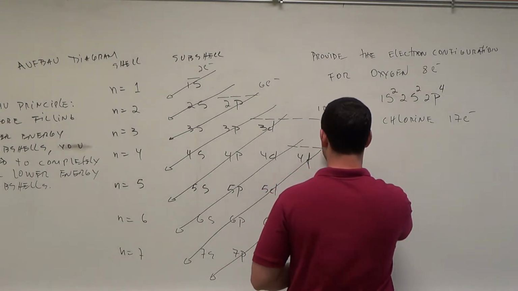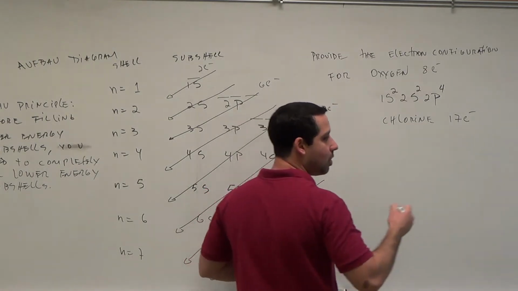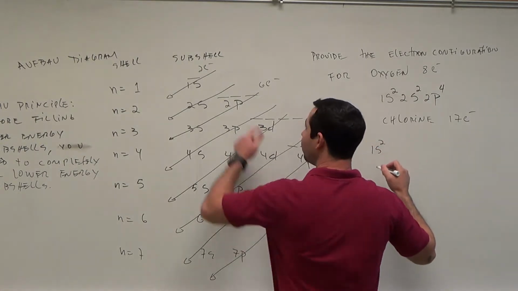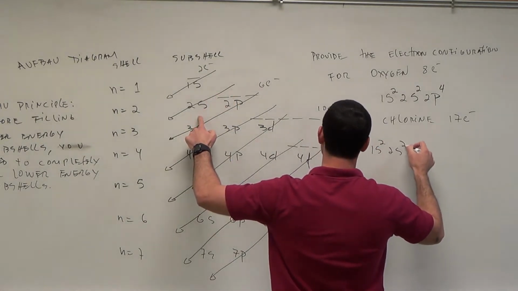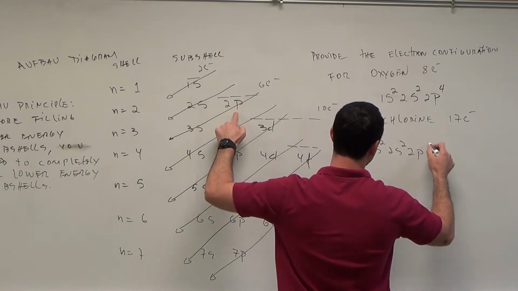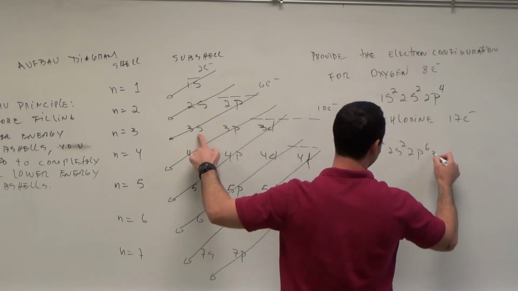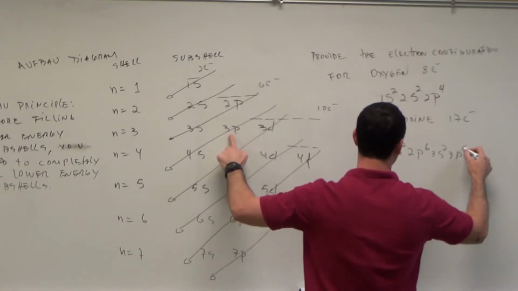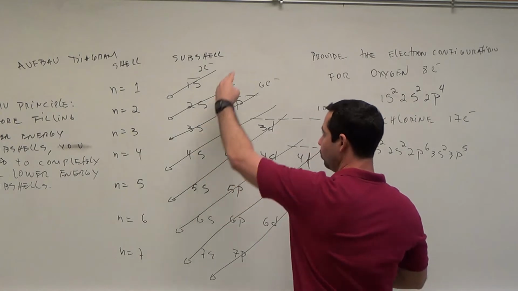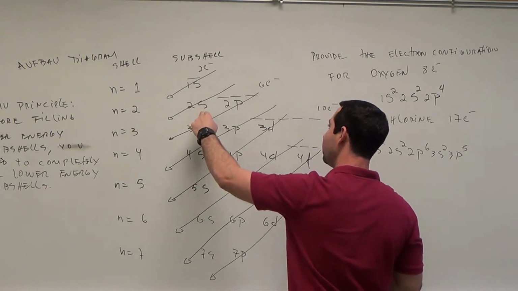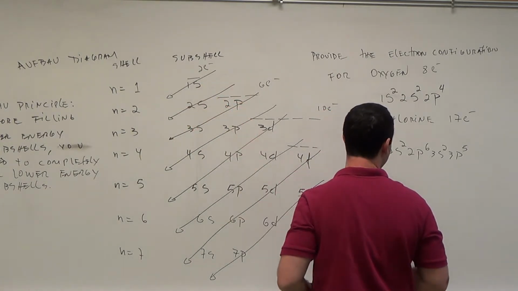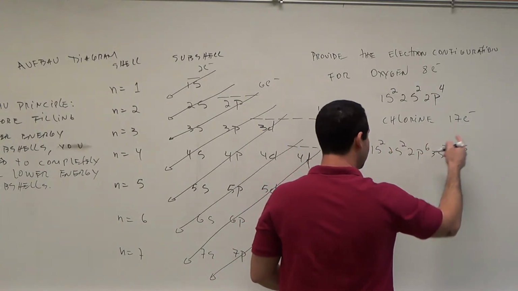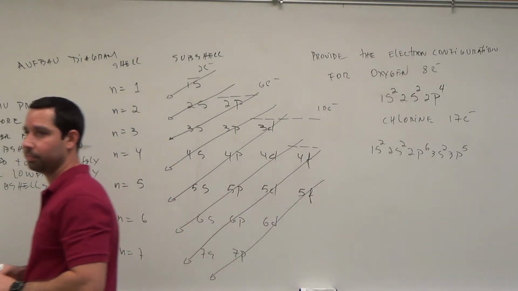Okay, guys. So, what do I do first? 1s2, 2s2, 2p6, 3s2, and then 3p5. You did this in this order, and you completely filled the lower energy before you can fill the higher energy one. When you add all these numbers, it adds up to 17. Is that clear?